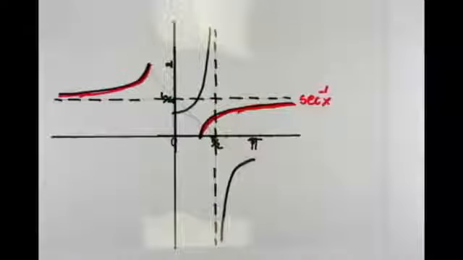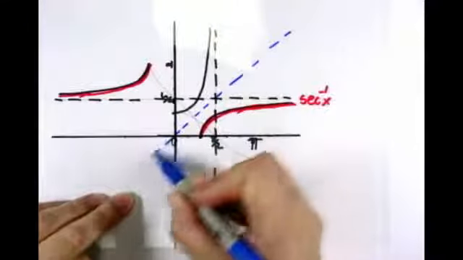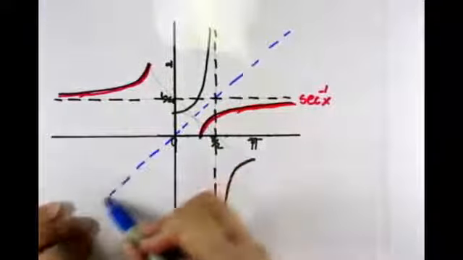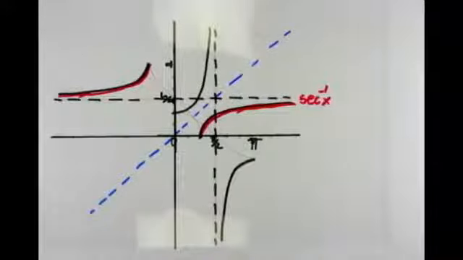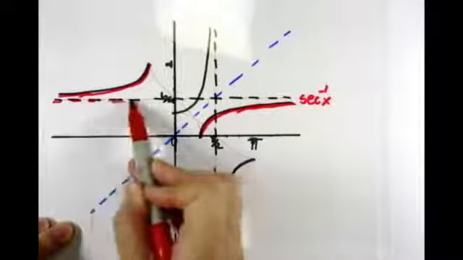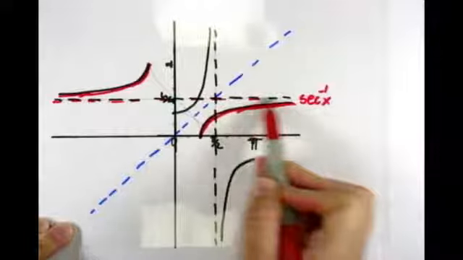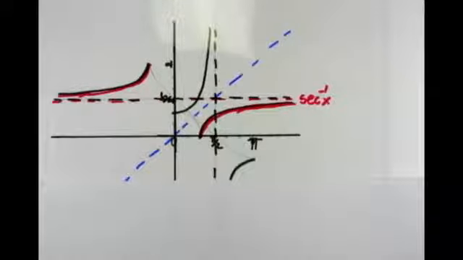Secant inverse x. And you can see that it is reflected by the line y is equal to x. Here is the line y is equal to x. So this part is clearly reflected, and this part is reflected on the other side right here. Okay, so now we have this, and the asymptote goes on the y-axis right here. Secant inverse. So let's identify the domain. Let's find the domain of this function.